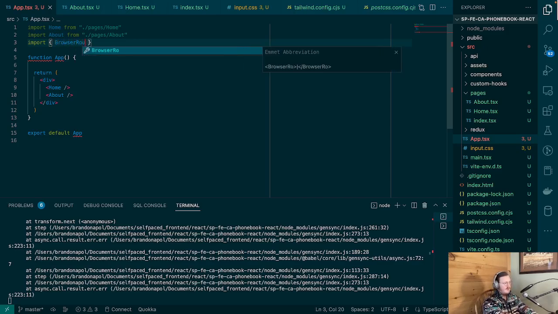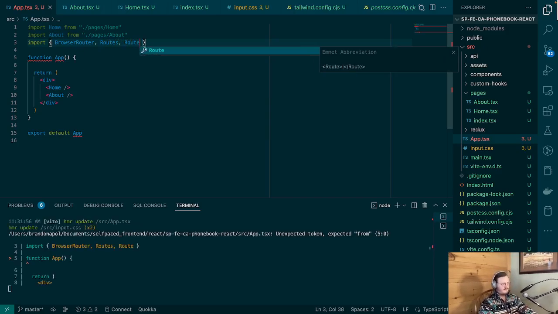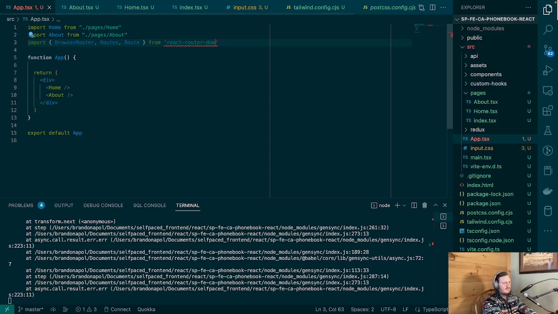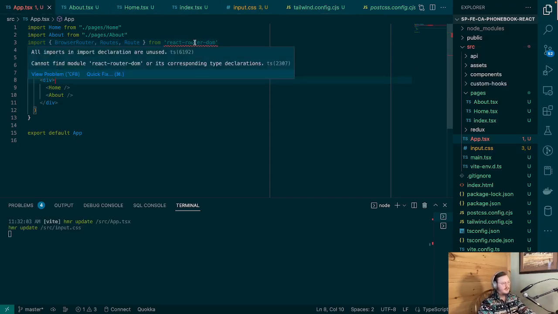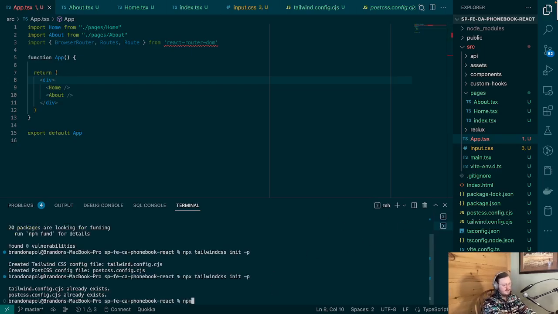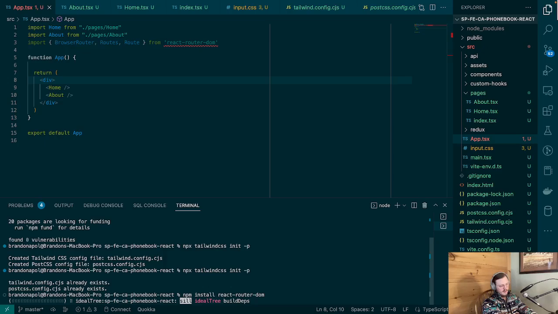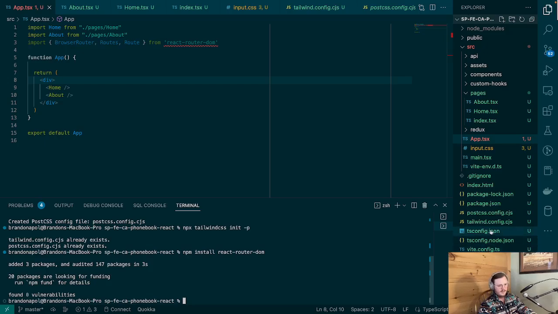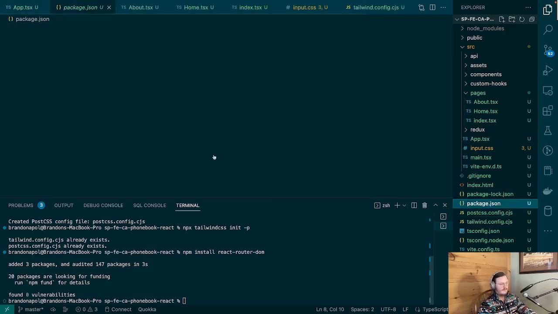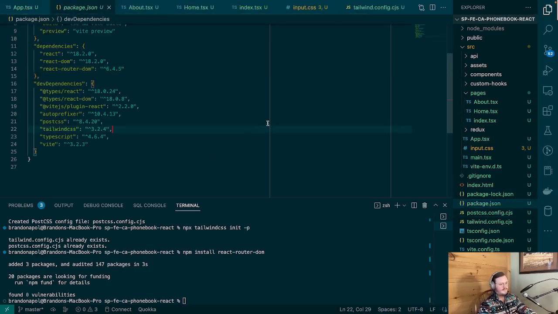So we're going to do BrowserRouter, Routes and Route from React Router DOM. And our little computer will be very sad and unhappy. It will say, I don't know what that is. Well, that's because we didn't install it. It's going to be npm install react-router-dom. And it should do that. Hopefully it doesn't take too long, but that should end up getting added to package.json. And now that goes away. Everyone's happy. And that is right there. So that's good.